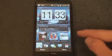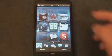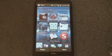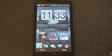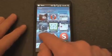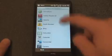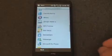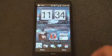Also, we have a very useful row of icons down here, and if you flick upwards, you get an additional 4. What you can do is customize these to either be a website or a contact or a program. So you can really access the things that you like to use on a regular basis right from this main screen. If I tap on the plus button and I say I want to add another program, I can flick down the list. It has beautiful flick scrolling. Say I want to add the marketplace, and there it is.